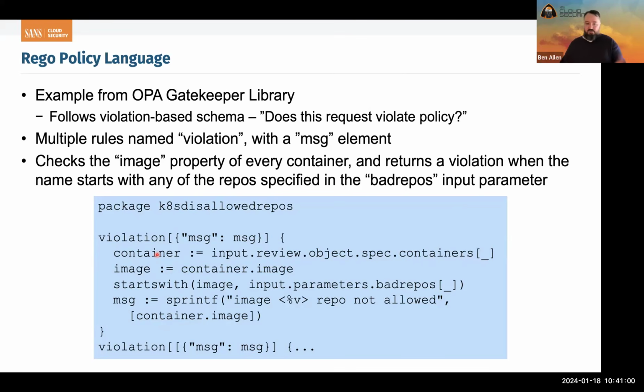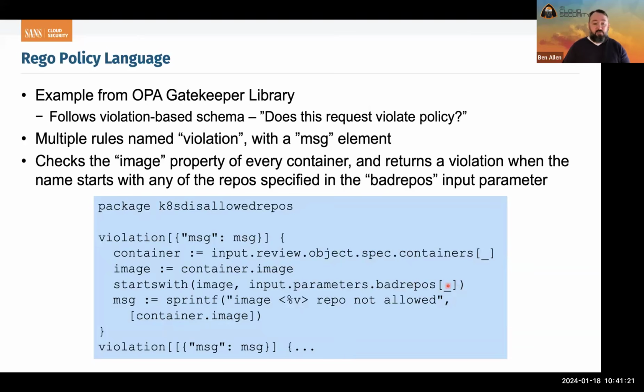You just say consider any container in our list, consider the image in that container, and if the image starts with any of the things in our input parameters bad repos list, then that's denied.